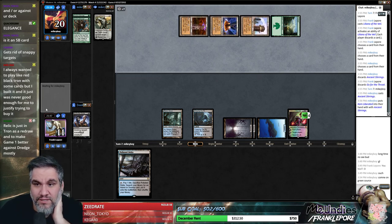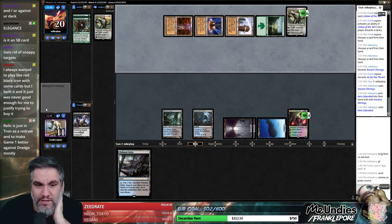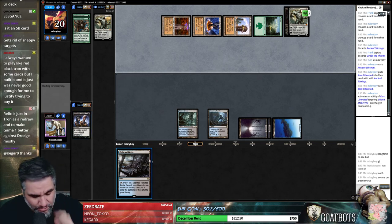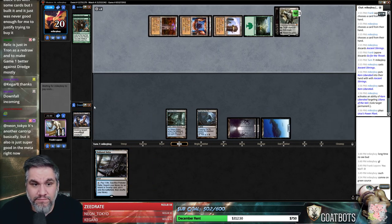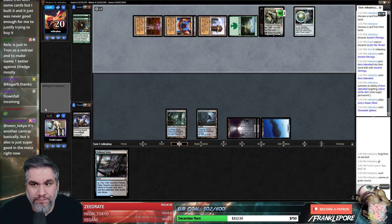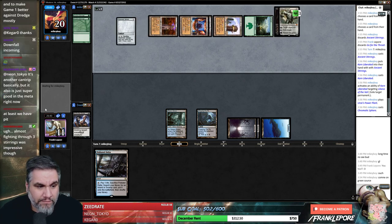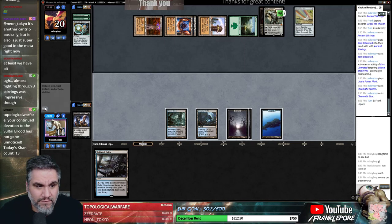Karn is pretty good. Pretty good. Mana Leak would have been great here. That actually is totally fine. Okay, that's good. Yep, deal. Well, we get to kill a Karn. Man, they just keep on cycling.